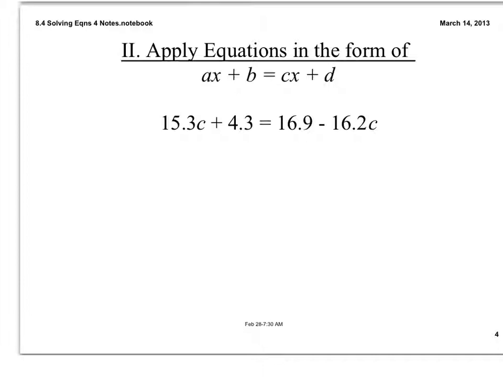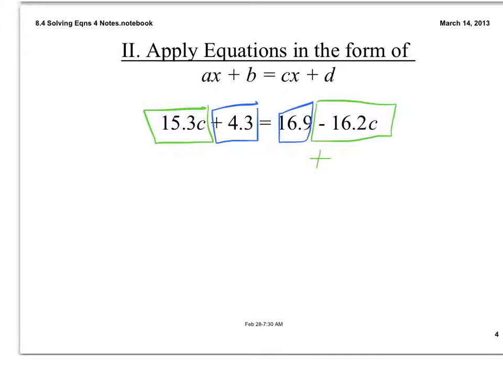Second example now. Now you have 4 terms and 2 sets of like terms. You have 2 C terms, again make sure you keep the sign that's in front, and 2 constant terms without a variable that you need to combine. Again, it doesn't matter what side you bring your C terms to and your constant terms to, just make sure you have one on either side. It is easier if you try and keep things positive, but again it doesn't matter. In this case, to try and keep numbers positive, we will add 16.2 to both sides.